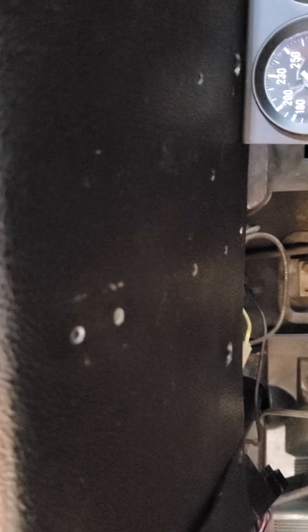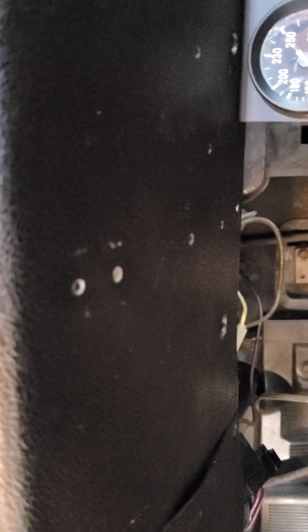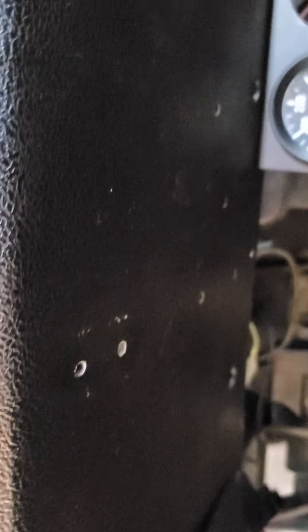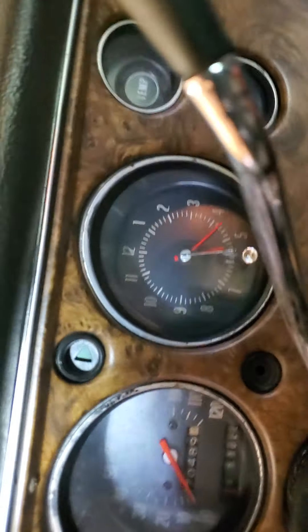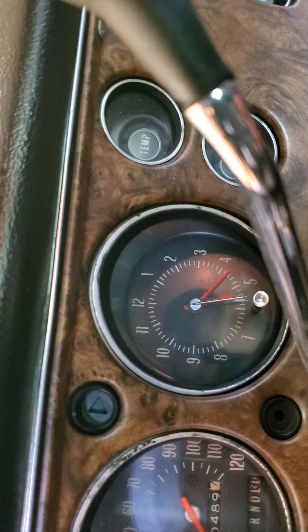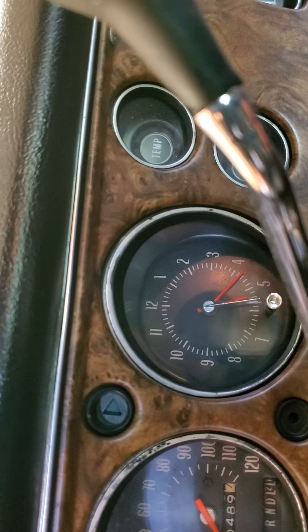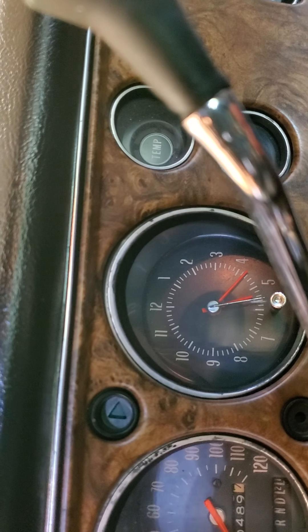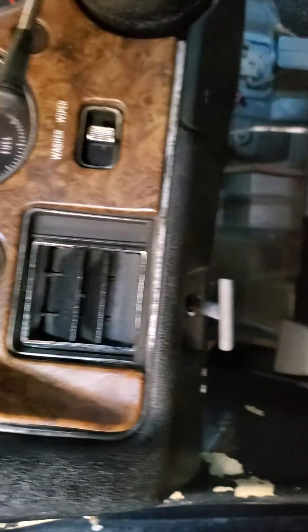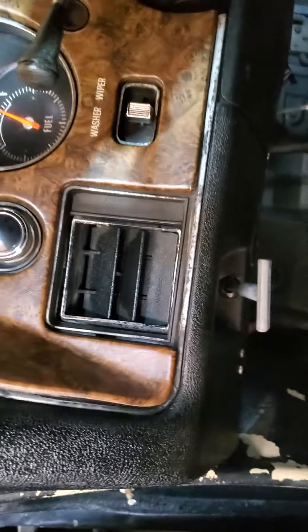That's where that tachometer was — I put that in the trash. It was a piece of crap and this car doesn't need a tach the way it came. Actually, it does get a tach — there's a company that makes one that goes in where that clock is. The clock doesn't work so I don't think there's much point in messing with that anyway. All this is gonna be coming off in a couple of weeks when I put the new air conditioning system in, so I'm not too broken-hearted about it.